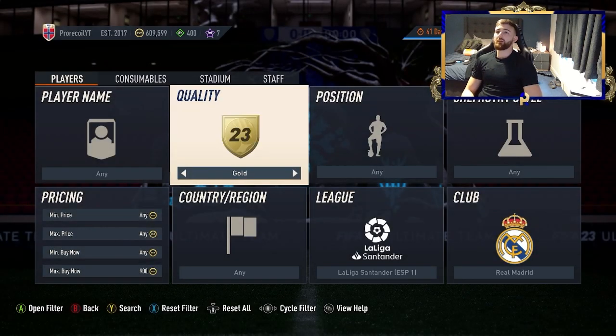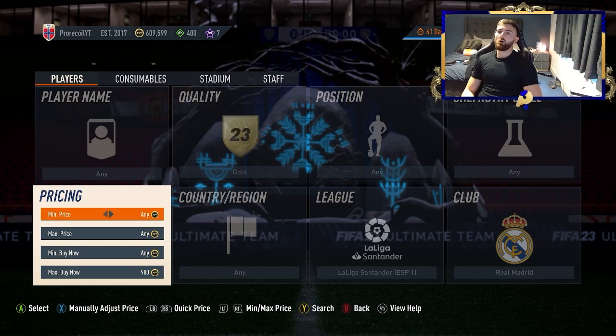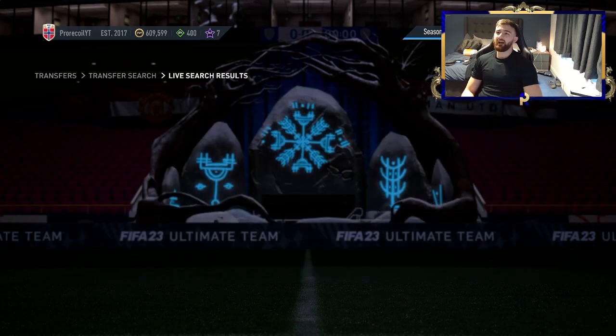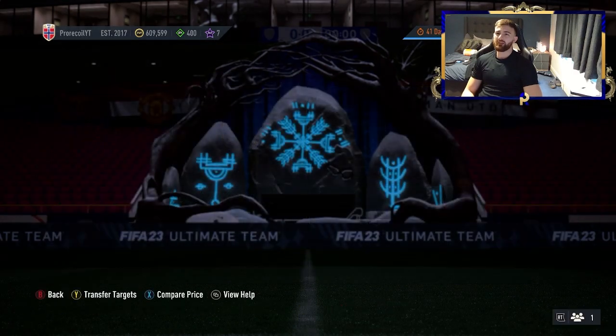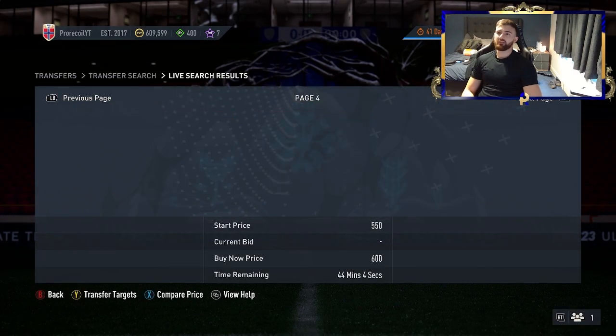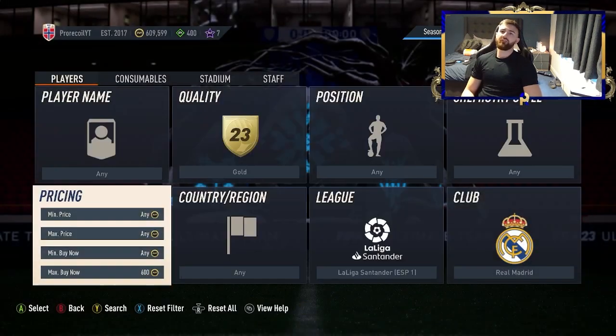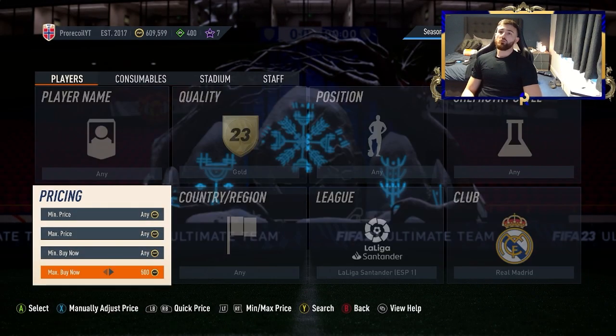What I would say you're probably better off going for is the gold commons, which I assume if we go to here, yeah, so the gold commons are sat at around 500-600 maybe. Not too much under that. Yeah, you can see there's not really many under 600. Let's have a look what we're looking at for a... Okay, so 550 there, nothing under 600. You can get these for 450 on a snipe and you can bid them.